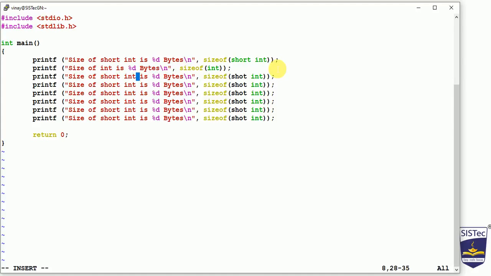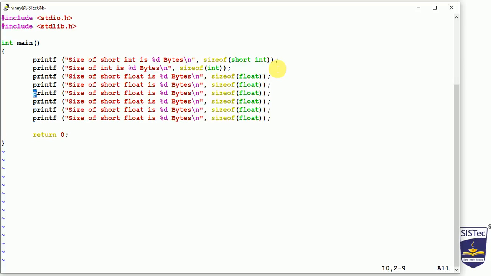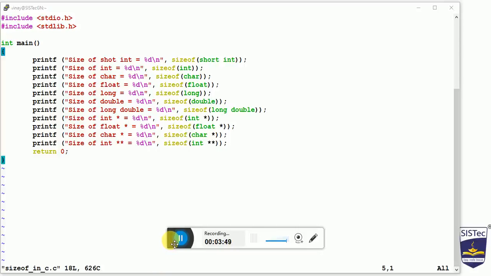Here I will see the float. I am copying the line here. Long.